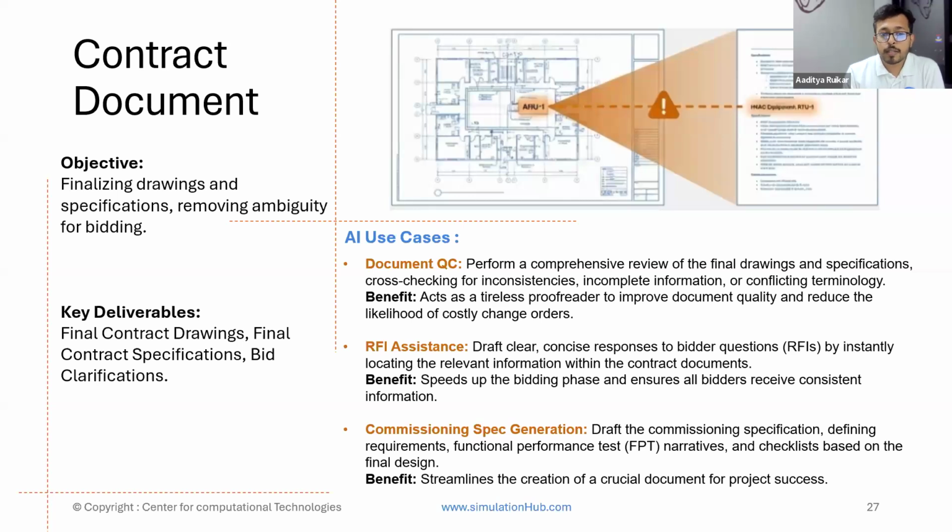It can also generate BOQs and BOMs, the bill of quantities and bill of materials, so that contractors who are going to bid can make better, informed decisions.